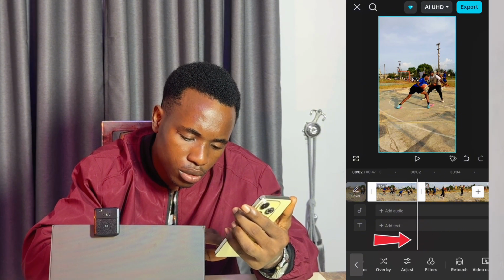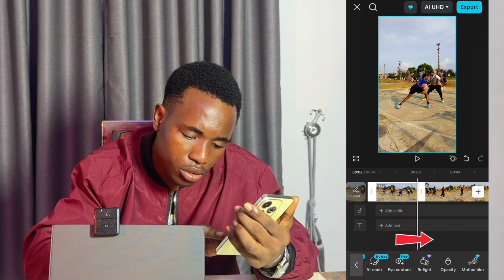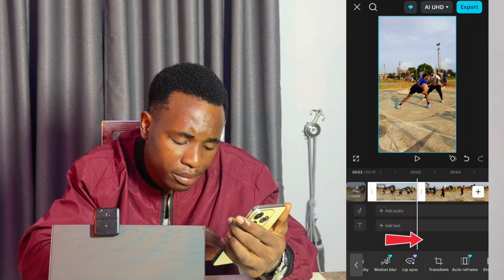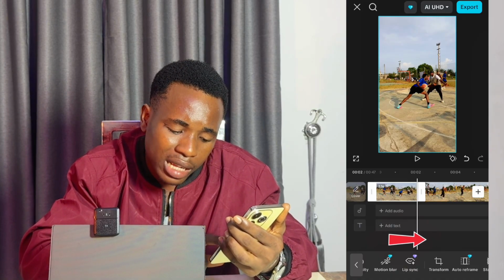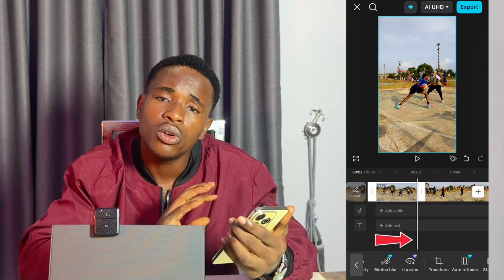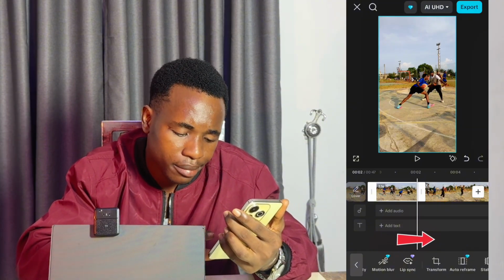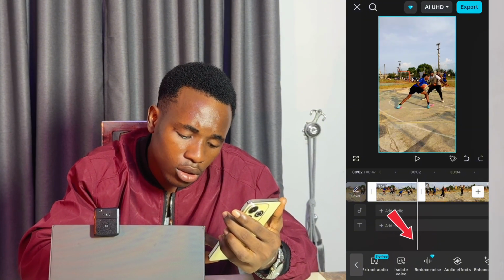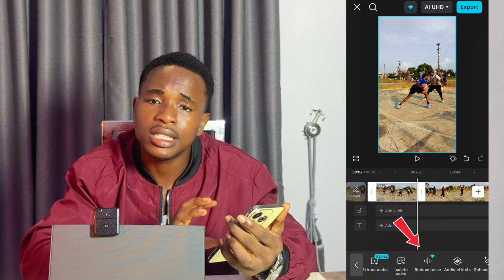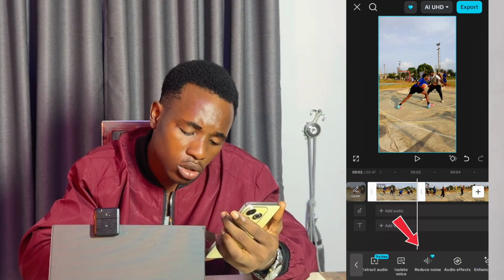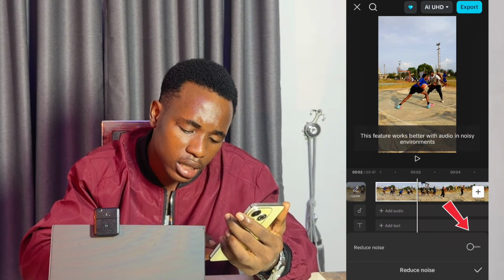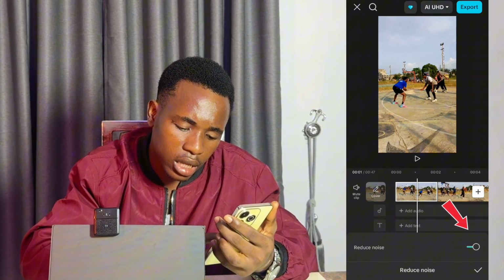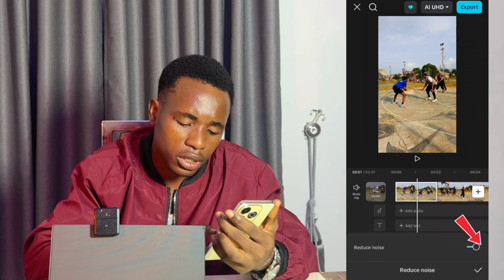You keep scrolling, and always pay attention to reading the text at these tools over here so you know what each of them are doing. So you keep scrolling until you find reduce noise. That is noise reduction. So all you have to do is you tap on it, then you click on this check mark over here, then it will apply on your video.